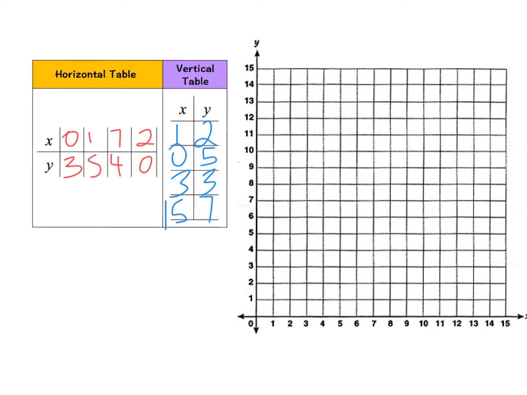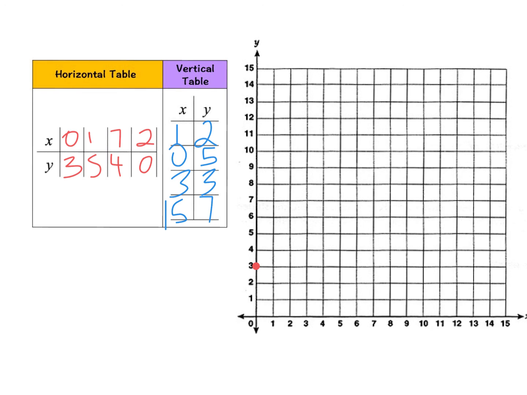I'm going to switch back to red here. I'm going to get a little bit bigger dot. So all I'm doing here on the horizontal table is still thinking about that as an ordered pair. That's a point on this grid over here. So 0 is your X, and then Y is 3. So this would be one where we're not going to crawl. We're just going to basically stay there, go up to the 3, and put a point or a dot. And so those are kind of tricky. You've got to be careful with those.